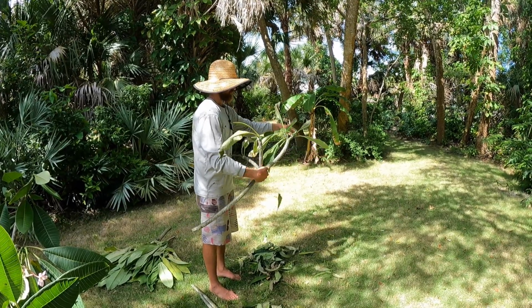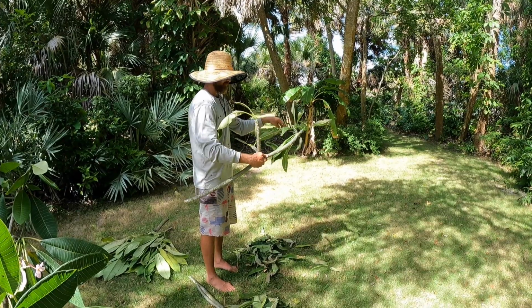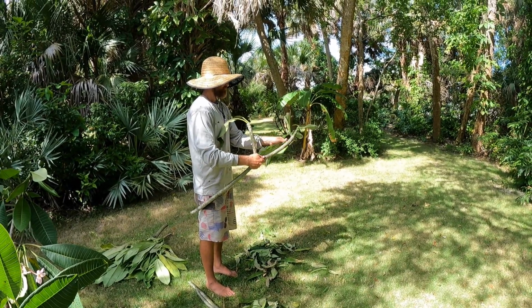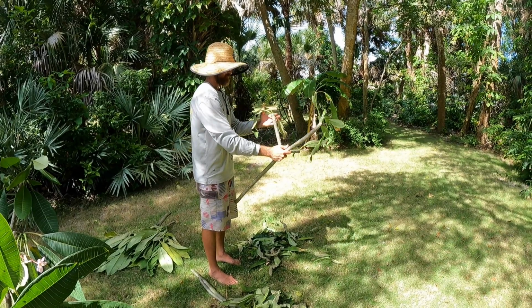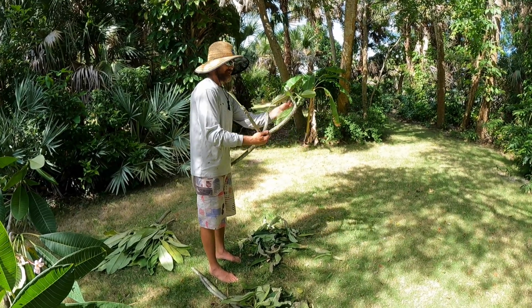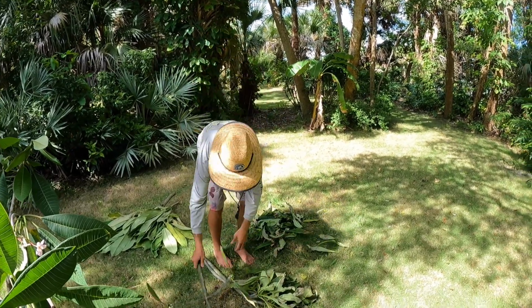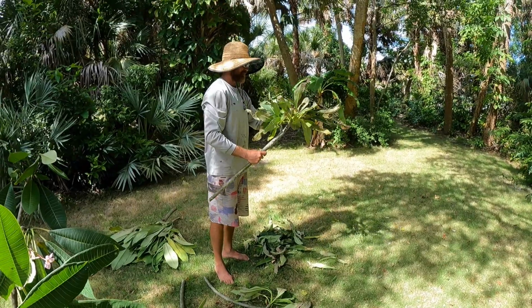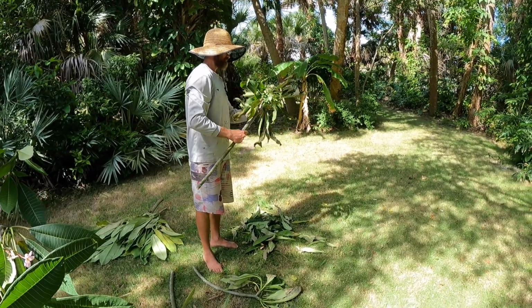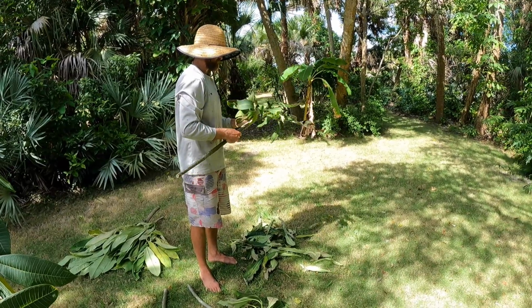I'm just taking a lot of this stuff off because it's already in shock and it's not going to support these big leaves. There's a milky sap that comes out of it. Just go plant it like this. I know it looks like I just butchered it, but you really don't need any leaves on them. Just take all the leaves off, so then it doesn't have to fight so hard. I just do that on these because these are so pathetic. Yeah. It looks so bad.